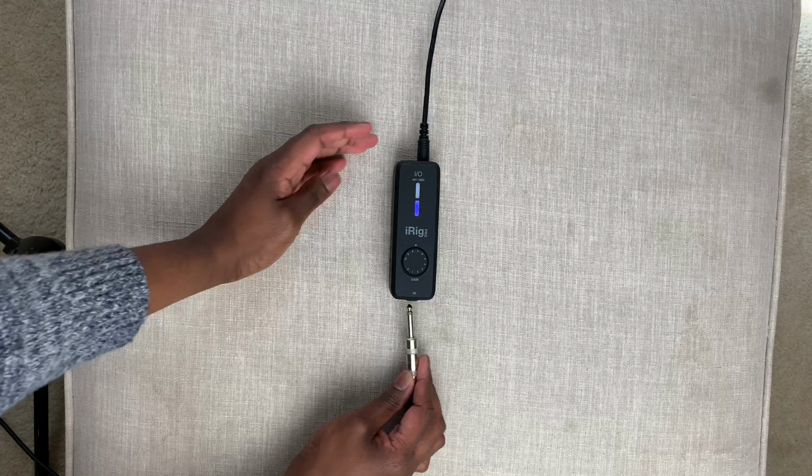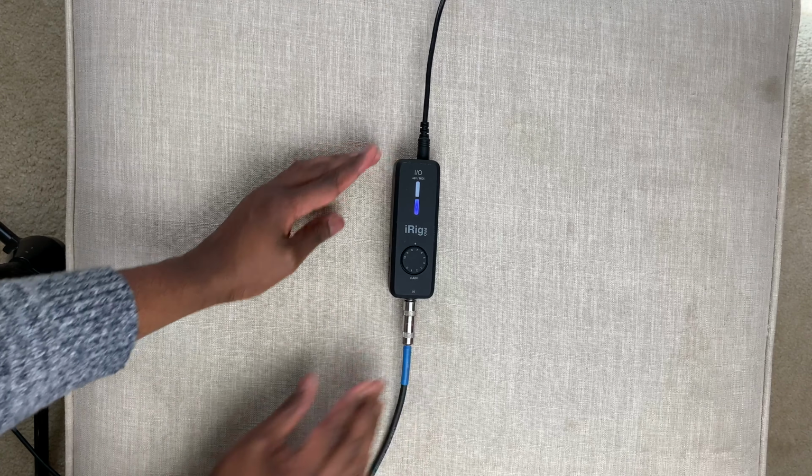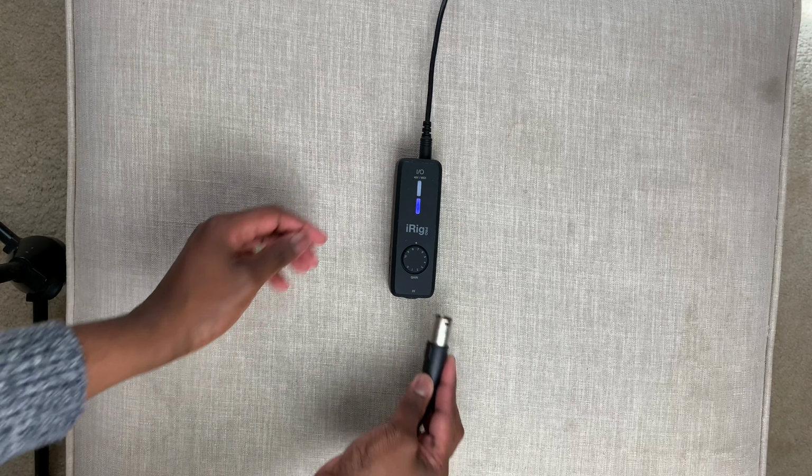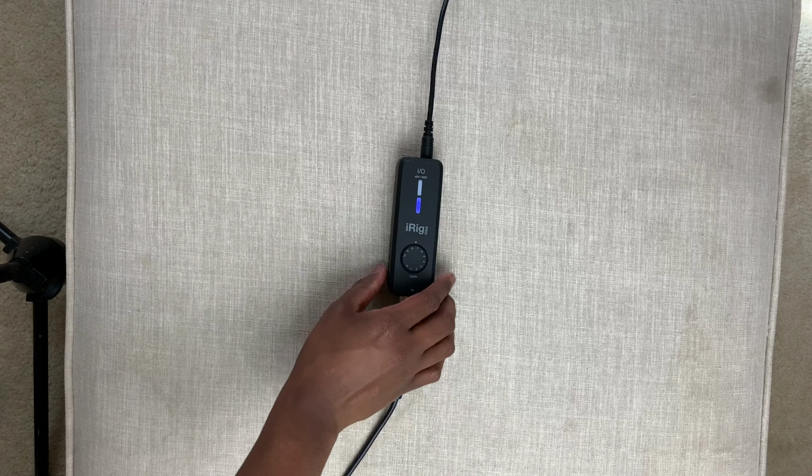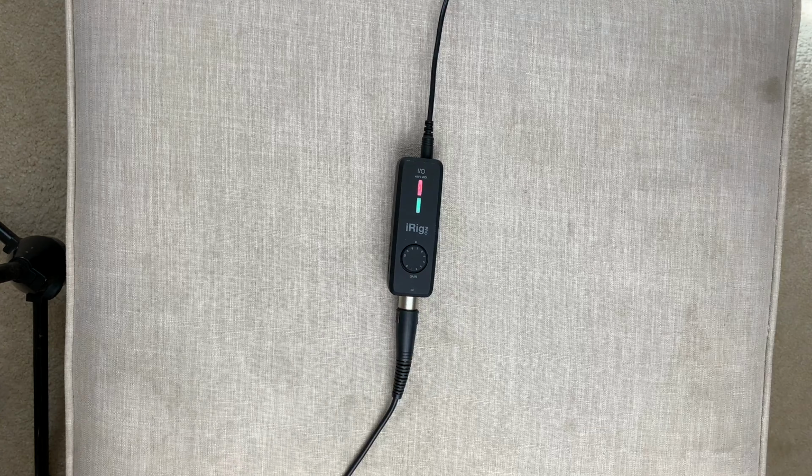And then it has a quarter inch and XLR input on the front. And it also has phantom power. That's the reason why I like this iRig Pro IO, because it has phantom power. So if I need to record something on a microphone, I can as well and be able to power it.